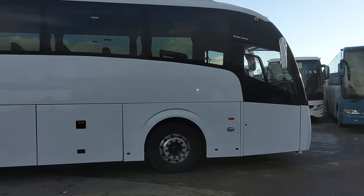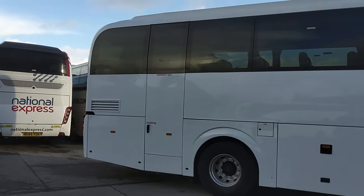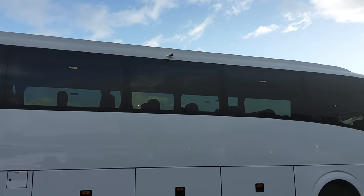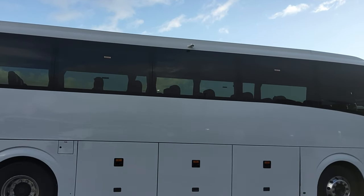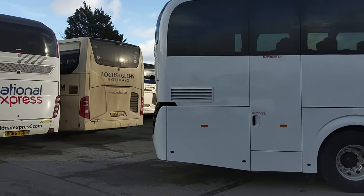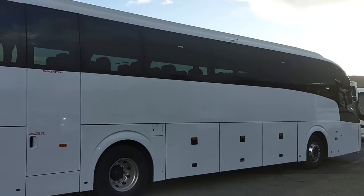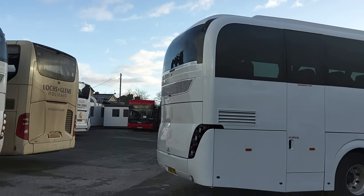It has had the benefit of a repaint recently, which has obviously tidied it up considerably. Alloy wheels are fitted. There's evidence in the driver's seat area of a 360-degree CCTV unit, however that doesn't seem to be operative at the moment. It is wired for CCTV because it will have the old National Express Cynetic system in.